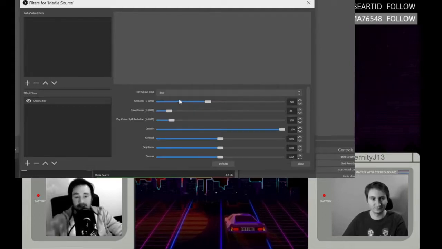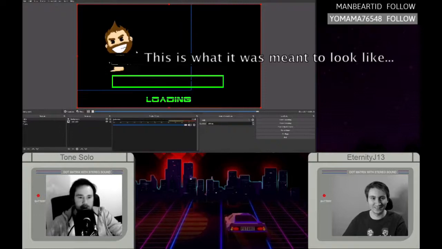As I said, you can't see it, but it is actually green on here, because we've got a green screen within a green screen. It's very Matrix-like. So once I've picked that and I'm happy with it, I'm going to close. And now you can see that. Well, you can't, because the green screen's knocking it out.